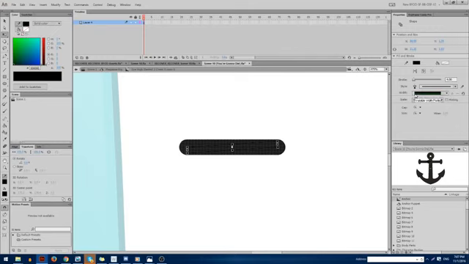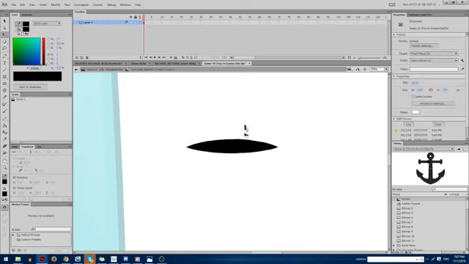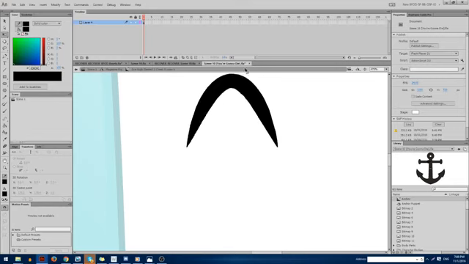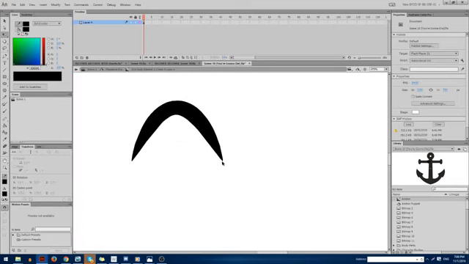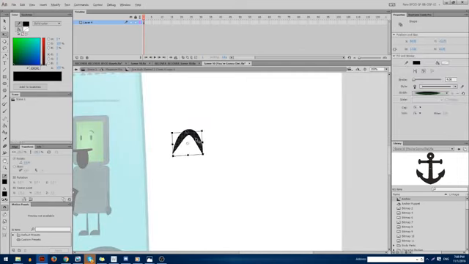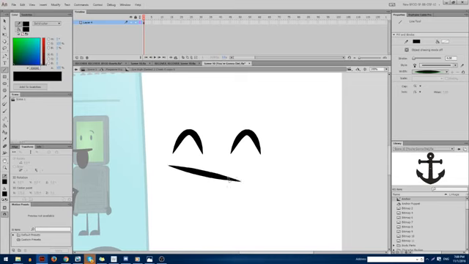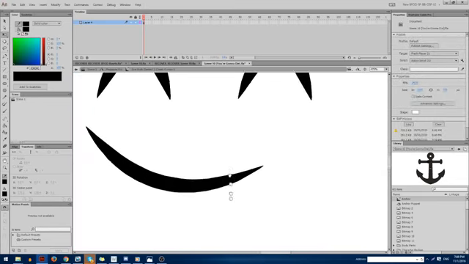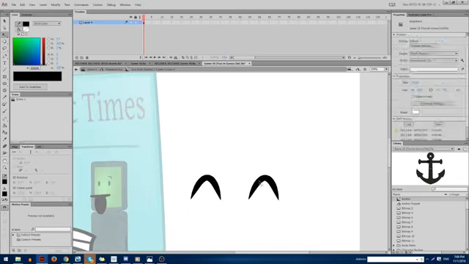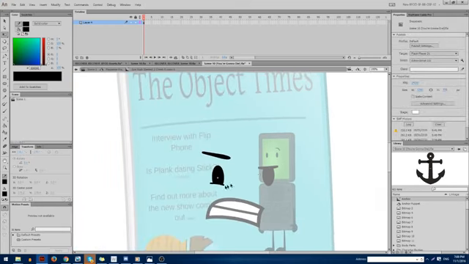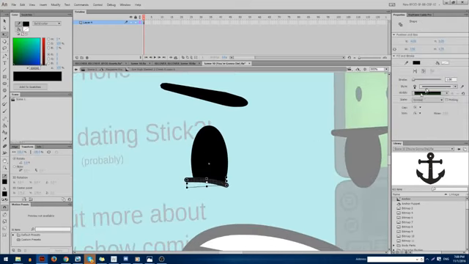And this is a feature exclusive to Adobe Animate CC. So you can change the width to one of these. And you can still change it like this. So if you want to have an eye be closed or something, you can just do that and put it there. And if you want to have a mouth, you can also do that. And there, cute little face. But that is not what we're looking at. What we're looking at is how we can use this in object animation.